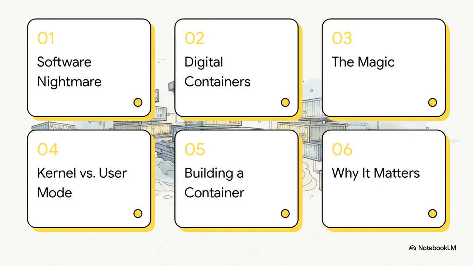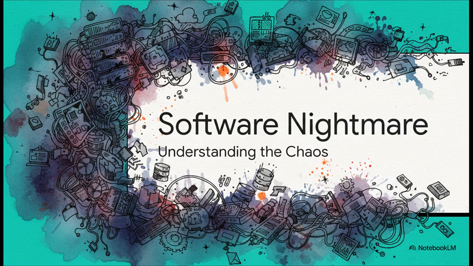All right, so here's our game plan. We're going to start with that software nightmare I was just talking about. Then we'll look at how containers came to the rescue. We'll dive into the magic that makes them work, peel back the curtain on something called kernel versus user mode, see how they're actually built, and then wrap up with why this whole thing has completely changed the game for modern technology.